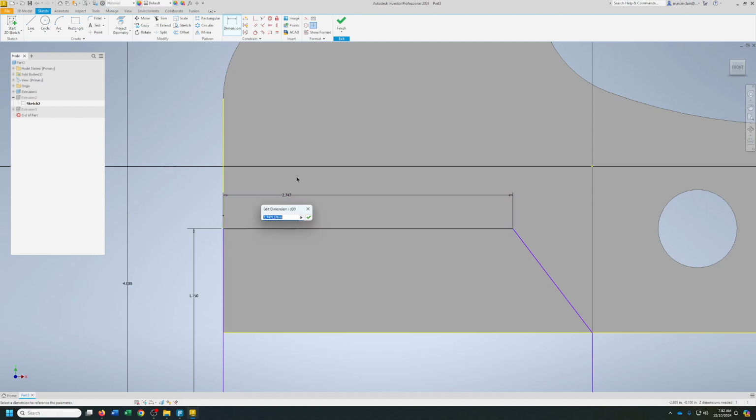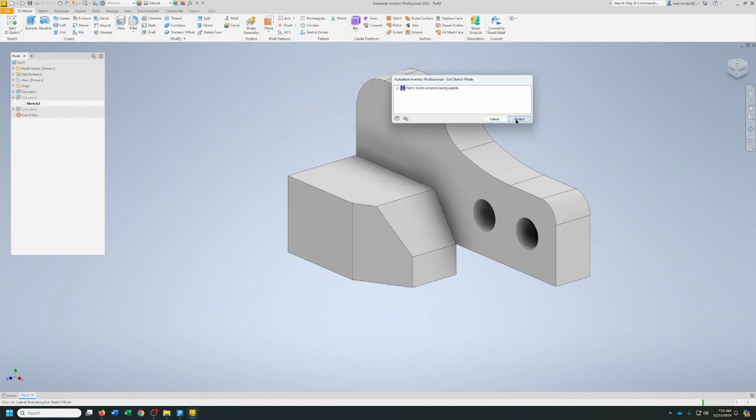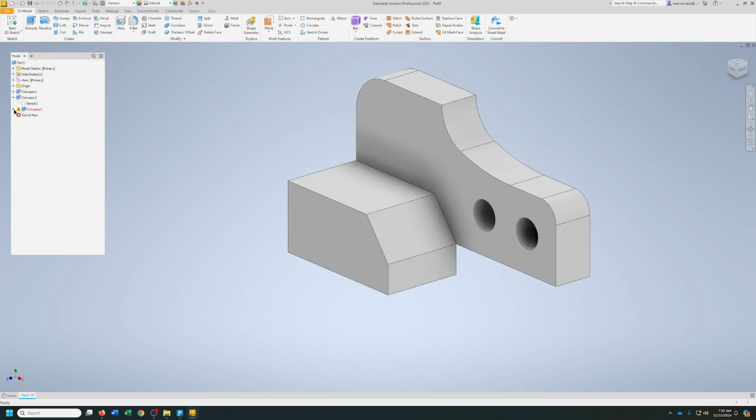Fighting me a little bit today. There we go. We'll accept our errors and see what they are. To edit this sketch right quick.